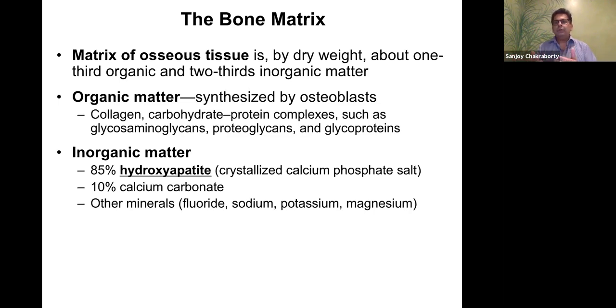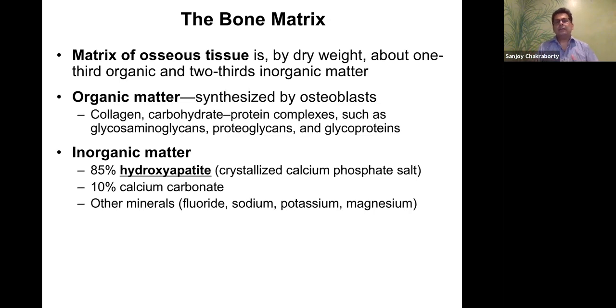In the case of bone, it is the very same thing. Bone is a supporting connective tissue, so it also has a cellular part and a non-cellular part. Let's focus on the non-cellular part first, which is the matrix. It is chemicals, all the chemicals. We have two types of chemicals in that matrix. What do we have? We have organic matter and we have inorganic matter.